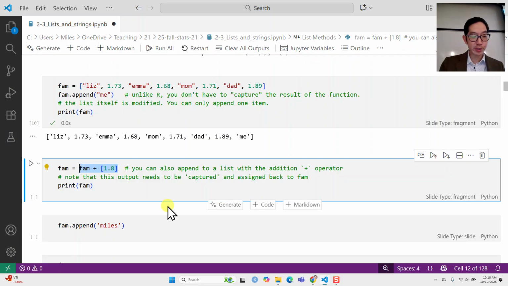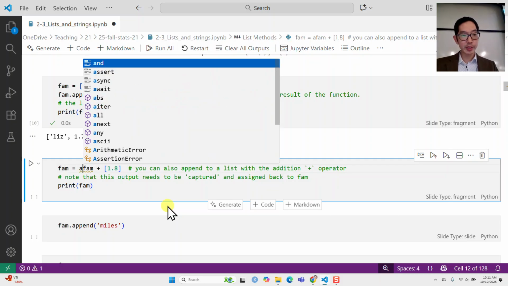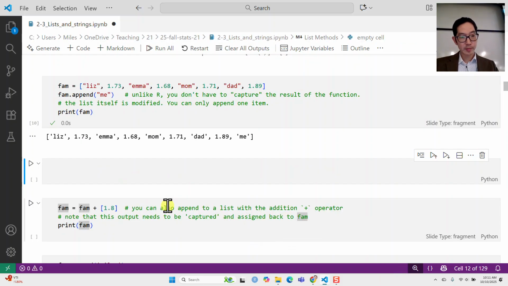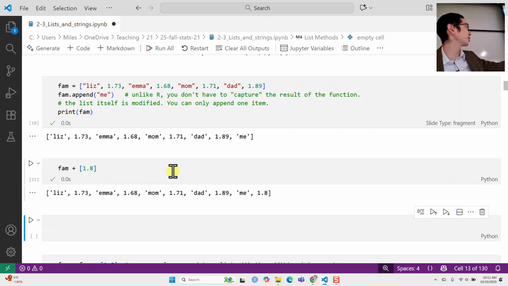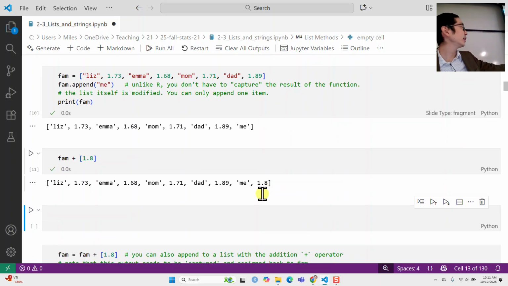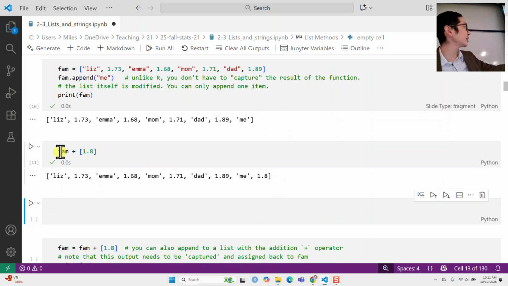If I do this, it's kind of like doing 4 plus 5, and it's going to return the result. Not 9, but the list with the extra stuff. We see 1.8 gets tacked on at the end. However, I didn't set this equal to anything, so this doesn't modify fam.